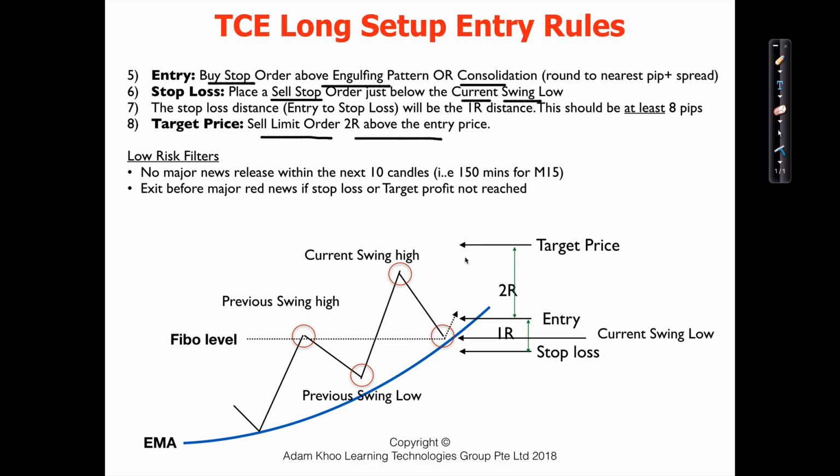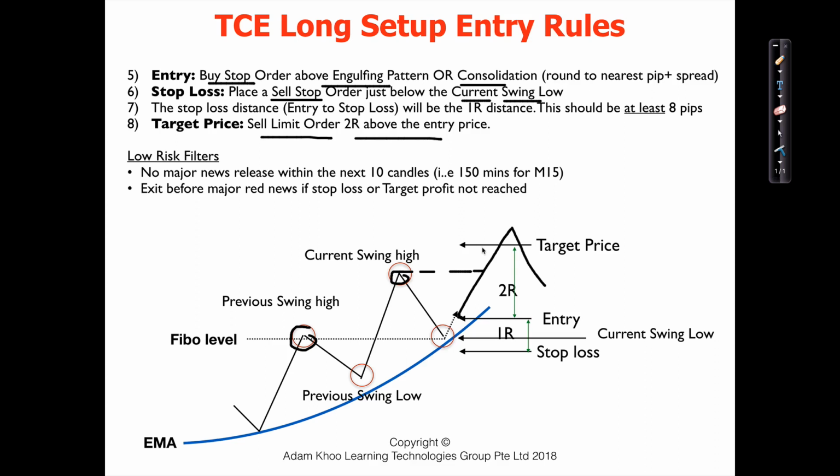All right. Now, some people are asking this question, so if I'm entering over here, must my target price be below the current swing high? It's not a must. You can place your target price above the current swing high, because remember, if the uptrend continues, it should make higher highs and higher lows, right? So you can place your profit target above the current swing high to reach 2 hour if you want, but just place it slightly above the current swing high.